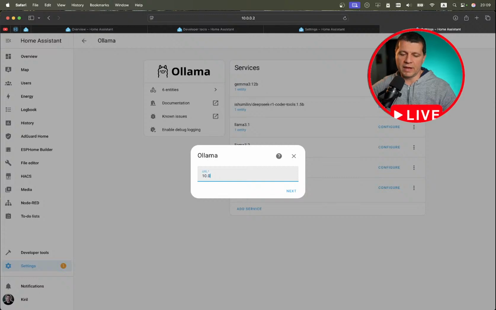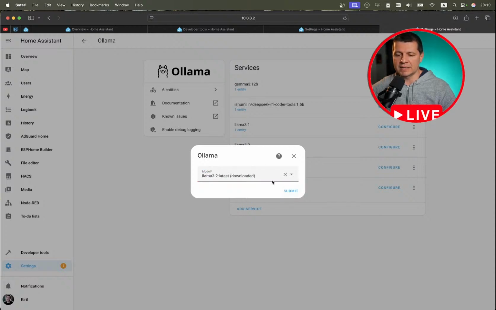Then you have to type the IP of the device where the Ollama client is running and where your local large language models are downloaded.